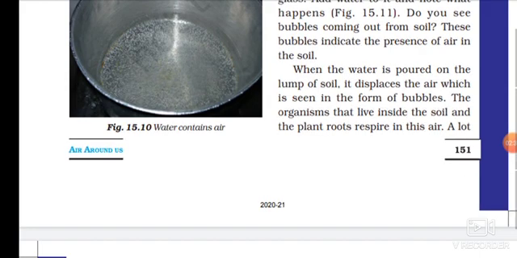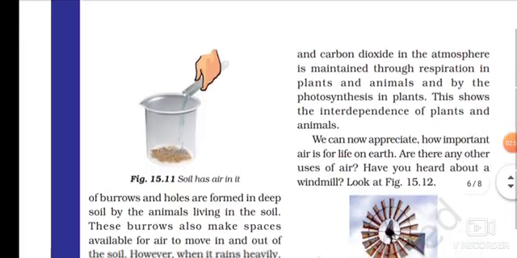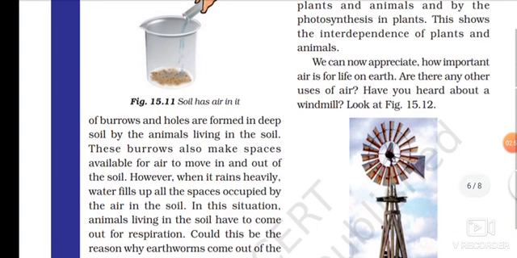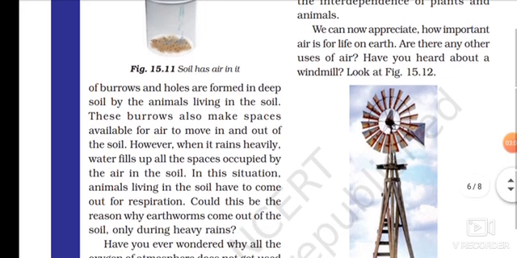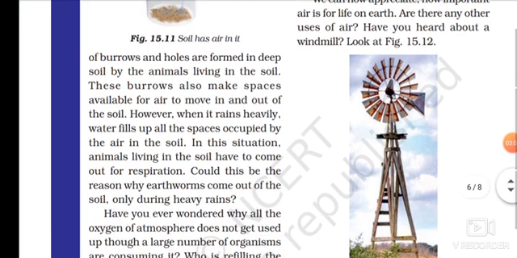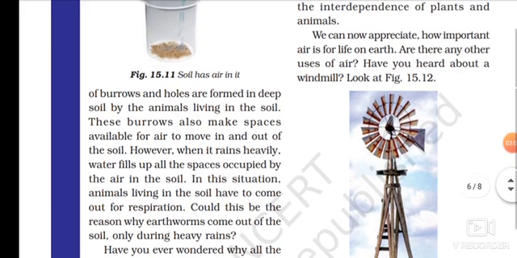When water is poured on the lump of soil, it displaces the air, which is seen in the form of bubbles. The organisms that live inside the soil and the plants' roots respire in this air. A lot of burrows and holes are formed in deep soil by the animals living in the soil. These burrows also make spaces available for air to move in and out of the soil.